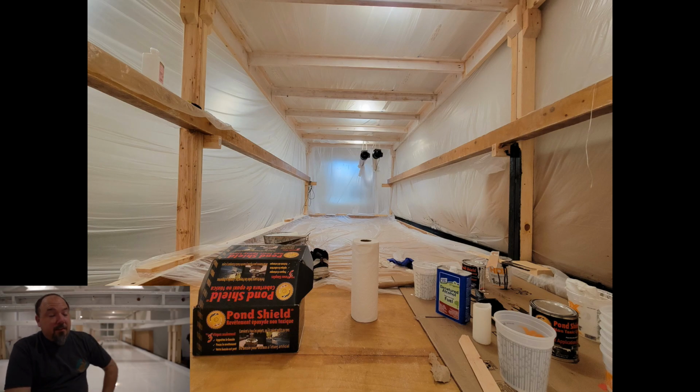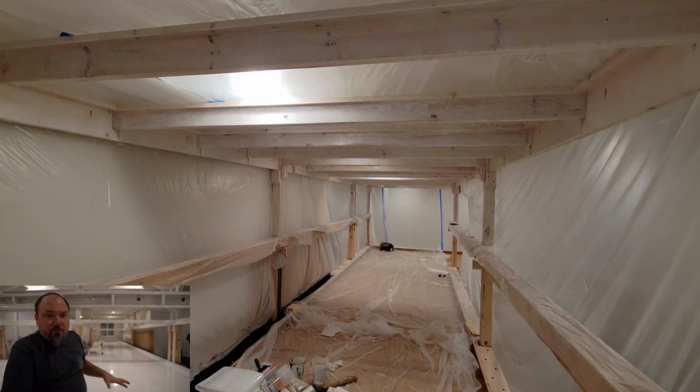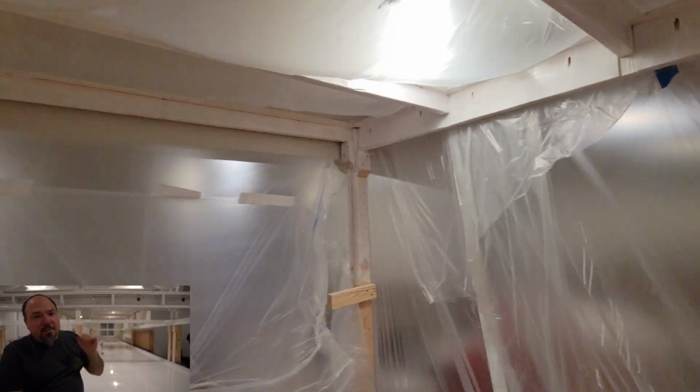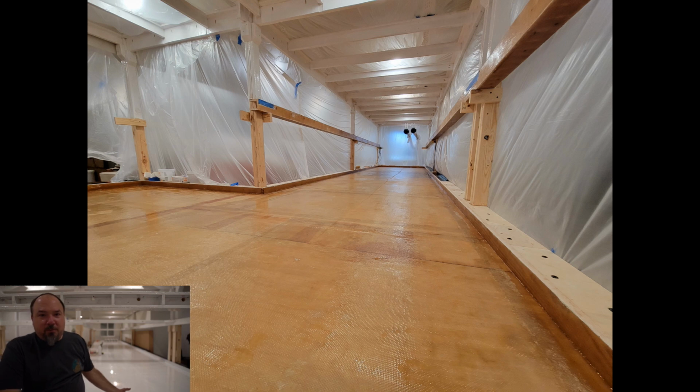Once I had the first whole layer down, unfortunately I ran out of resin and decided at this point, instead of waiting several days for resin to show up, that I would go ahead and start Pond Shield epoxy on the canopy of the tank. Another very painful process, but I put 2 coats of Pond Shield epoxy on the canopy. At this point, I had plastic down everywhere to protect the fiberglass from getting miscellaneous drips. And after this process was done up here, I removed the plastic and proceeded with fiberglassing the bottom of the tank as well. With the bottom all fiberglassed out, I did sanding and patching in a couple rounds.